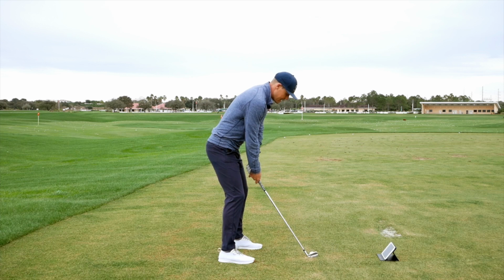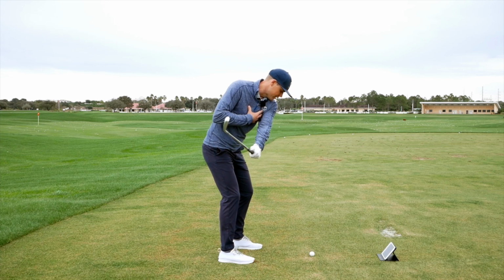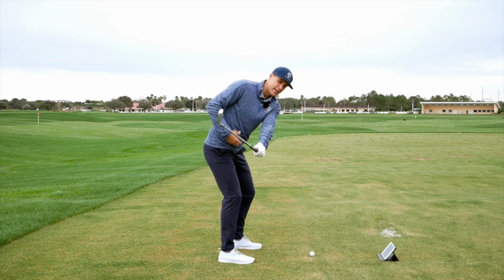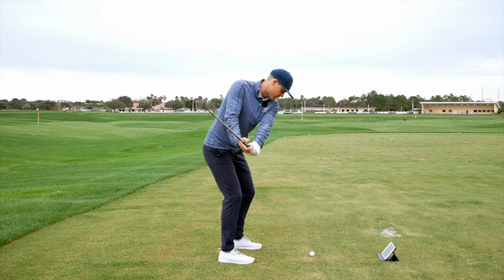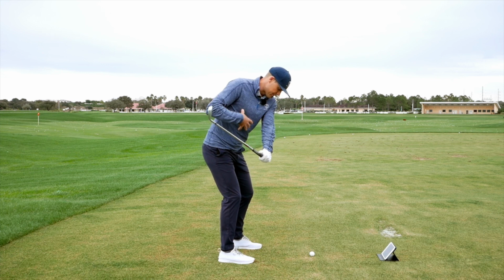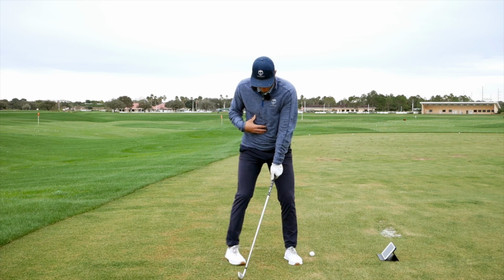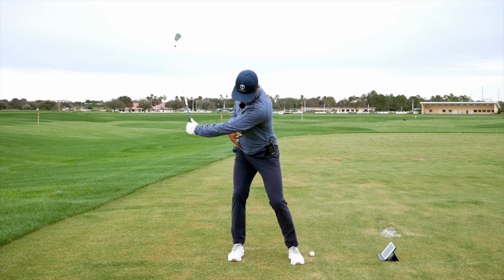From there, as I'm taking it away, I'm going to get a good amount of reach through this lead side, not a ton of club face rotation, not a ton of hip rotation. There's going to be a little bit, I'm not restricting it. It's just I'm working on reaching across, okay? And then as I work on loading from there, I'm going to let my chest stay sitting down as I keep pushing this lead hip across into this trail hip, okay?